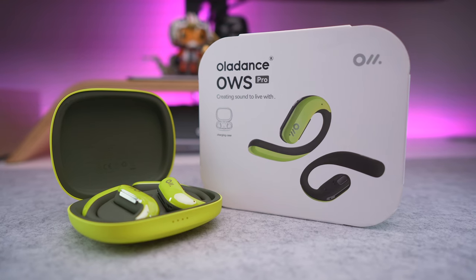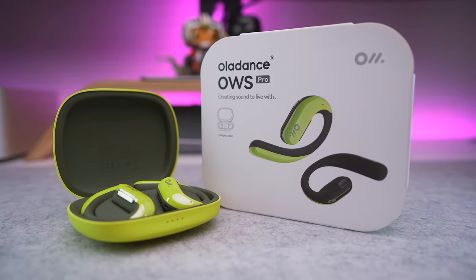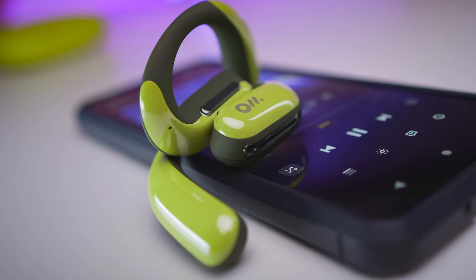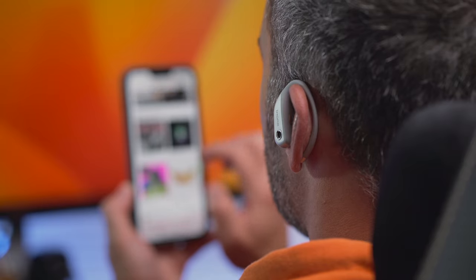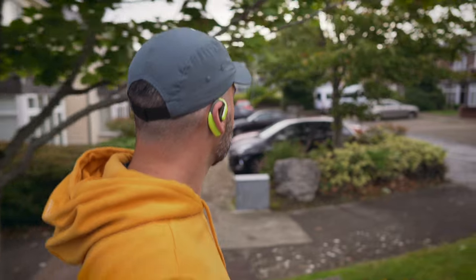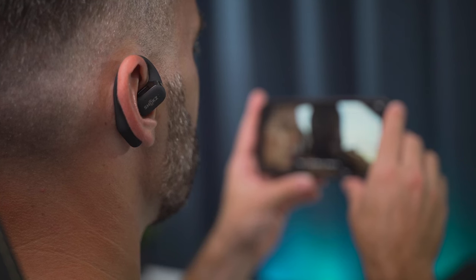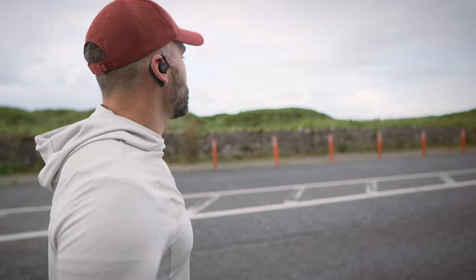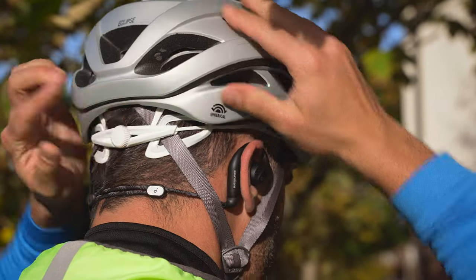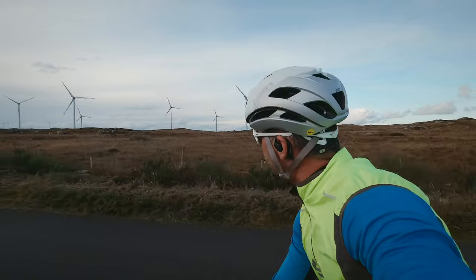But if you have deep pockets with a strong desire for wearing something truly stylish and extremely comfortable, and you don't want to miss out on some of the best features either, then the sweet-sounding Oladance OWS Pro is going to be the best candidate for you. I personally will more than likely keep using the OneMore S50 for podcasts and shorter workouts, and the Oladance OWS Pro for casual music listening on long runs or during all-day activities. The Shox Open Fit is my go-to choice for watching YouTube videos before going to bed with the volume turned down, while the Clear Arc 2 gets more use when I need that extra volume and dynamics in noisy places. As soon as the weather gets better, I will definitely take out the Soundcore Buds and snap on those neckbands for maximum safety on the bike outside.